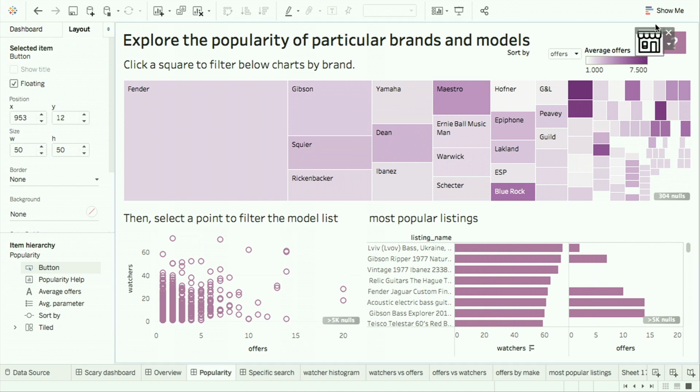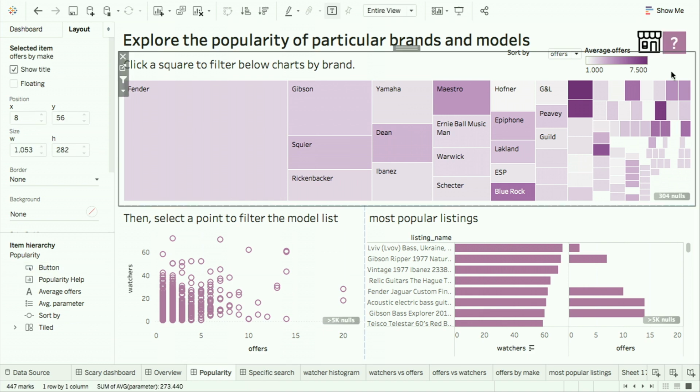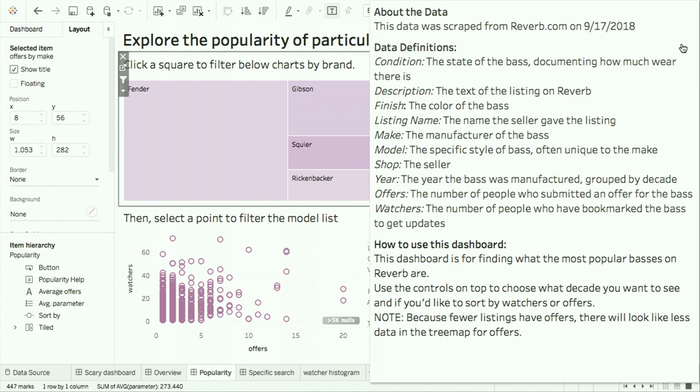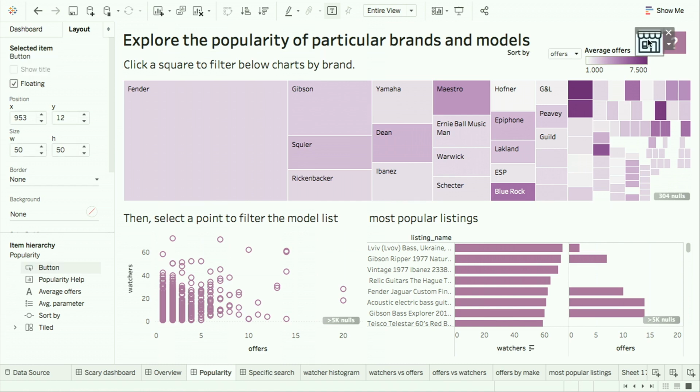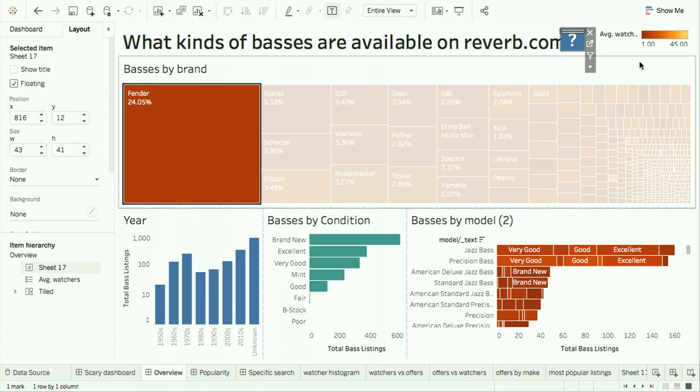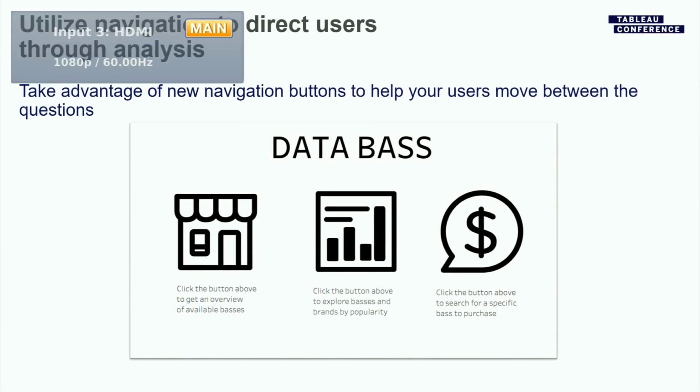So now, Owen, why don't you give that button a click? See what happens. Oh my God, I'm so excited. Let's do this. I'm going to click this button. Oh my God, now I'm here. Jewel, this is the coolest feature ever, the most powerful and extensible feature we've made so far. Props to the Dashboard Applications team for making this sick feature that I'm going to use for the rest of my life. And you guys should too. So that's how we can direct our users through the dashboard.